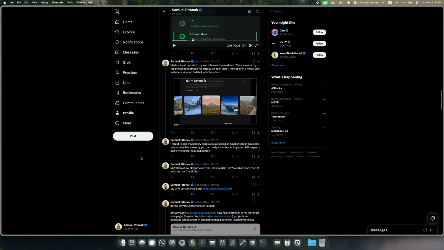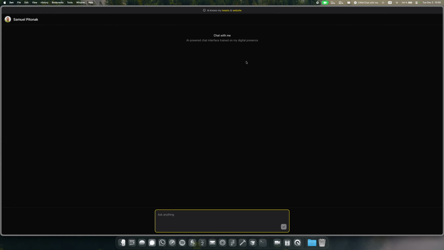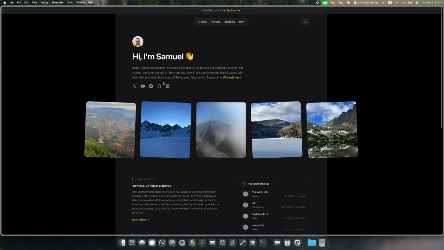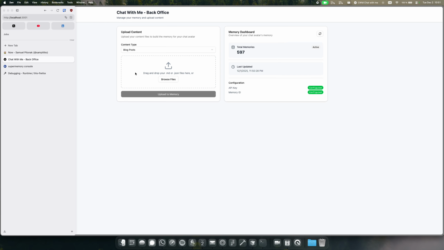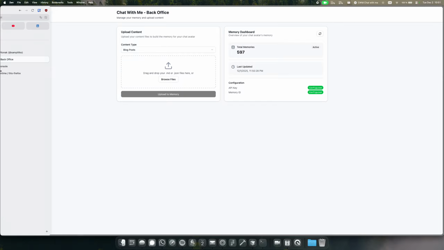But in my last video about the chat, this app available at chat.7pdni.com, I basically allowed it to see my website, right? So there are some Markdown files and also JSON files, so that it knows about articles, projects, speaking, and now pages. So that's what you can basically upload through the back office module that I showed back in that video. So there are certain content types you associate those uploaded files with, and then you upload them to Supermemory.